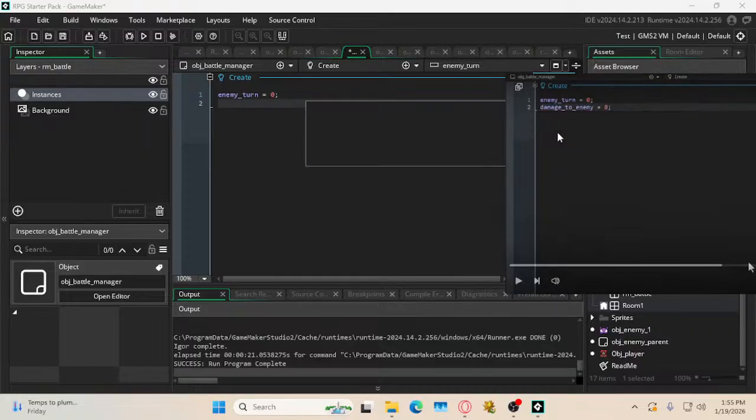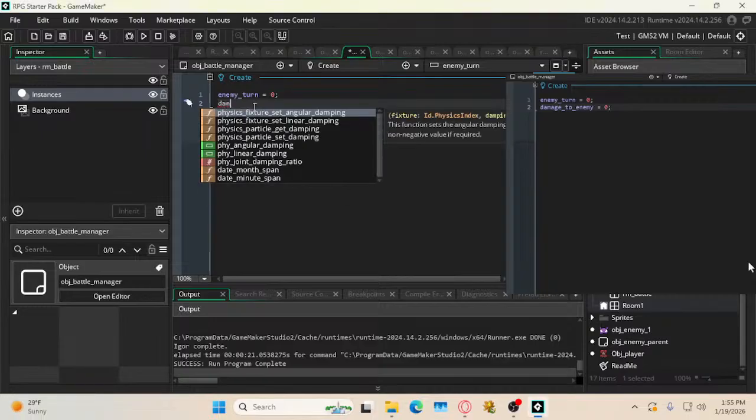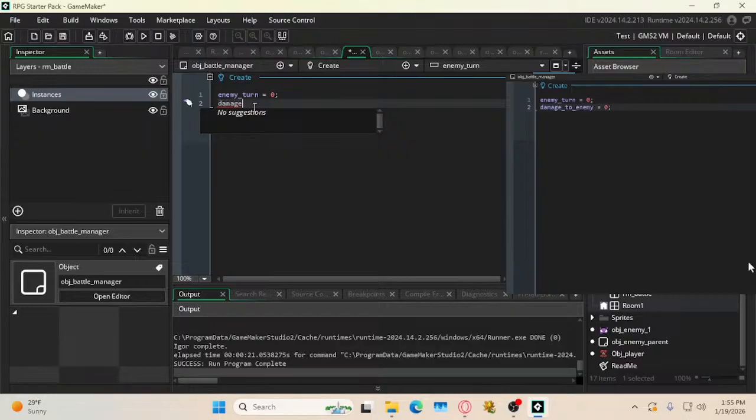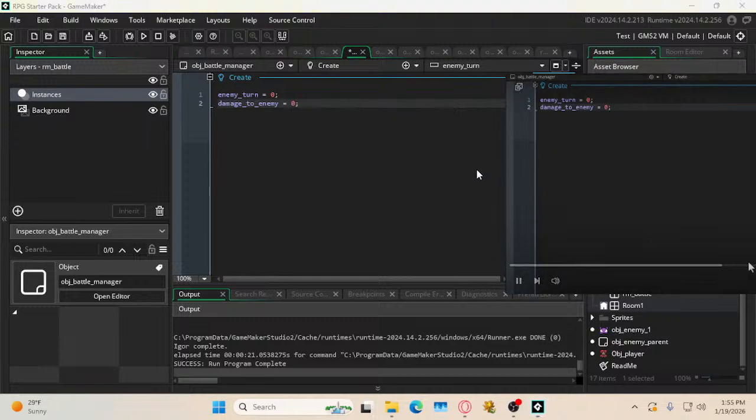This variable stores how much damage to do to the enemy during the player's turn after its attack animation is over.